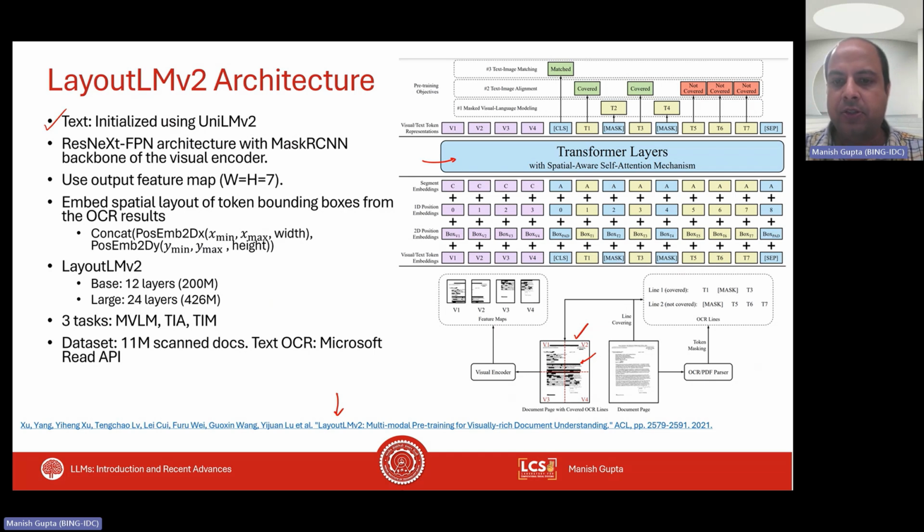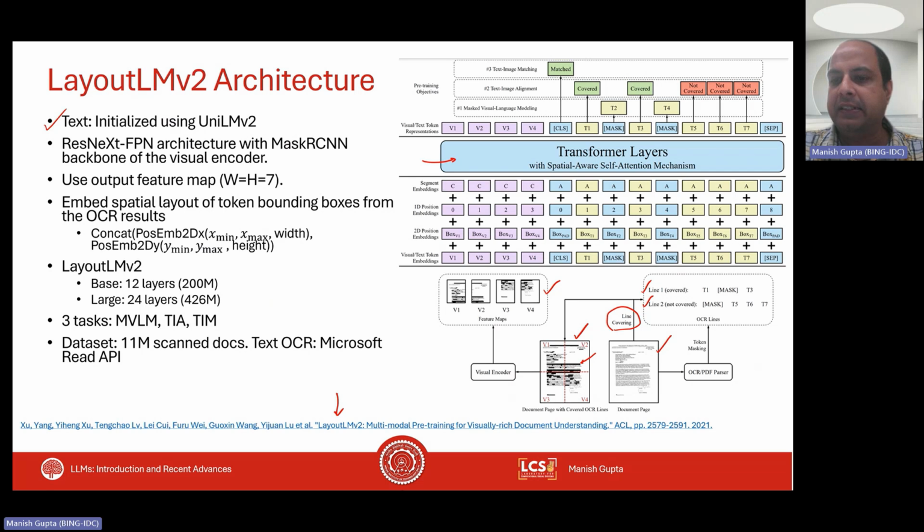Then the hidden image is divided into different parts and encoded using a visual encoder. On the other hand, you take the document and its lines, and for each line you have a notion of whether it is covered or not. When they hide, they don't hide partial lines, they hide an entire line. So you have covered lines and non-covered lines.